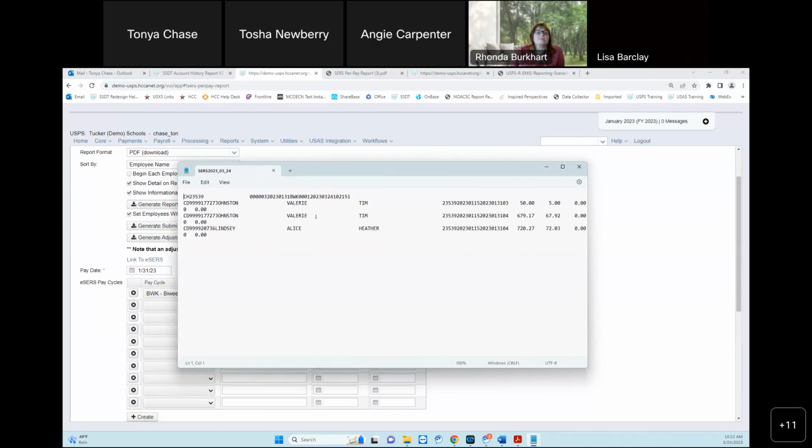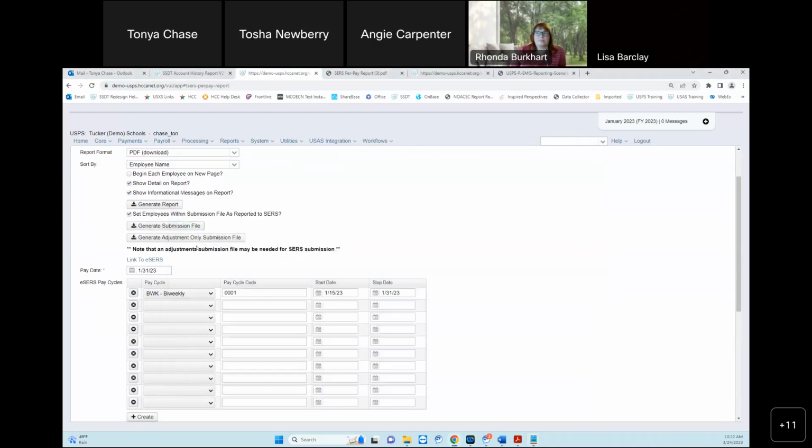A lot of times people don't find out that they need this adjustment file because nobody ever looks at this weird TXT file. You just upload it to SERS. You've looked at your PDF report and it looked good. A lot of times you upload it to SERS and you don't balance anymore and you wonder what happened. That's when you've got to create this adjustment file.